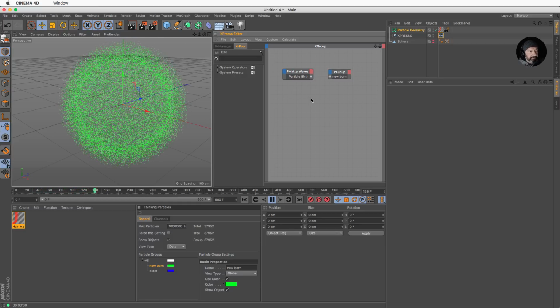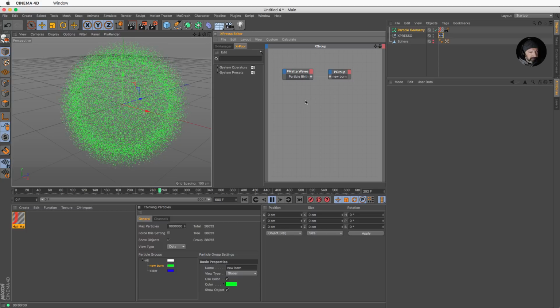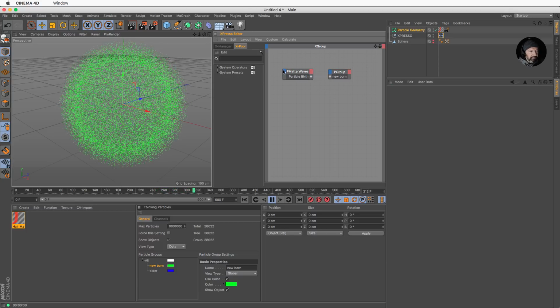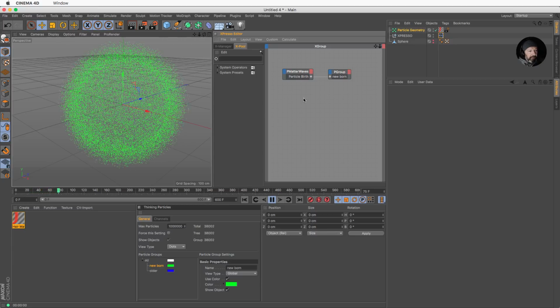I'm just making tutorials. So let's go and see how we can assign a different group to a particle. And this, what you see here, these two nodes, is, let's call it one operation cycle. Okay. If we want to do something different after this has completed, then we actually need to access the particles in a different chain. Now, what I'm saying is not 100% technically correct, but you understand the overall idea.